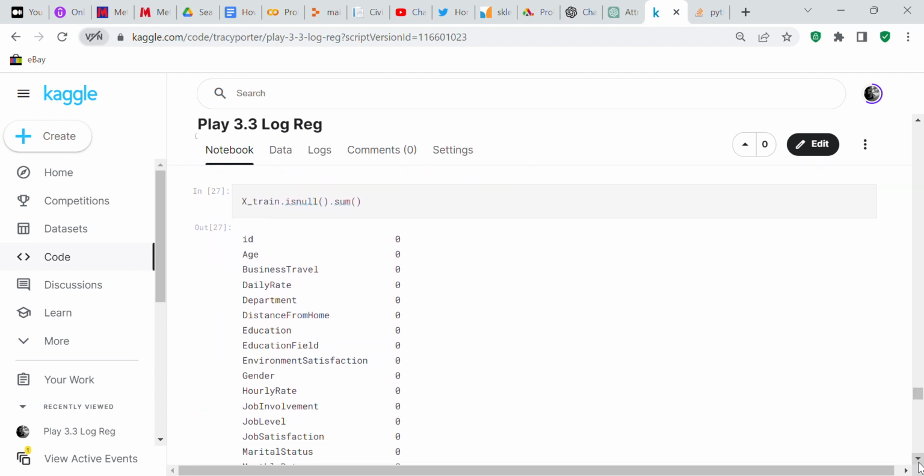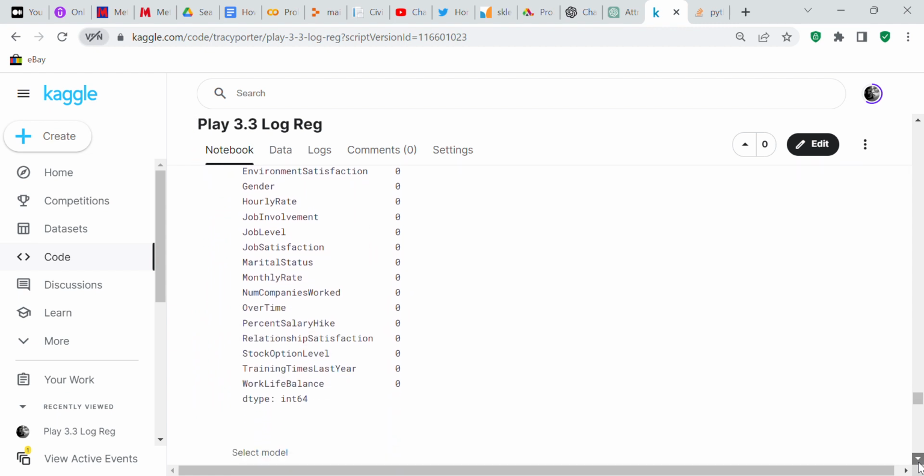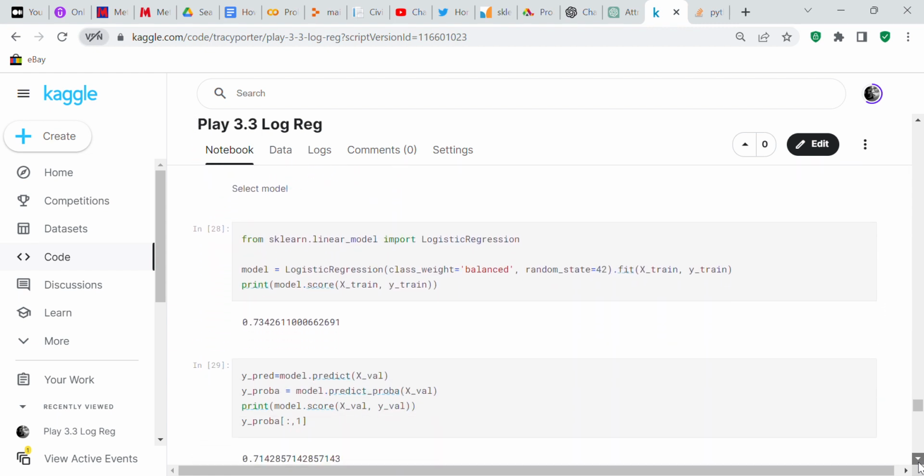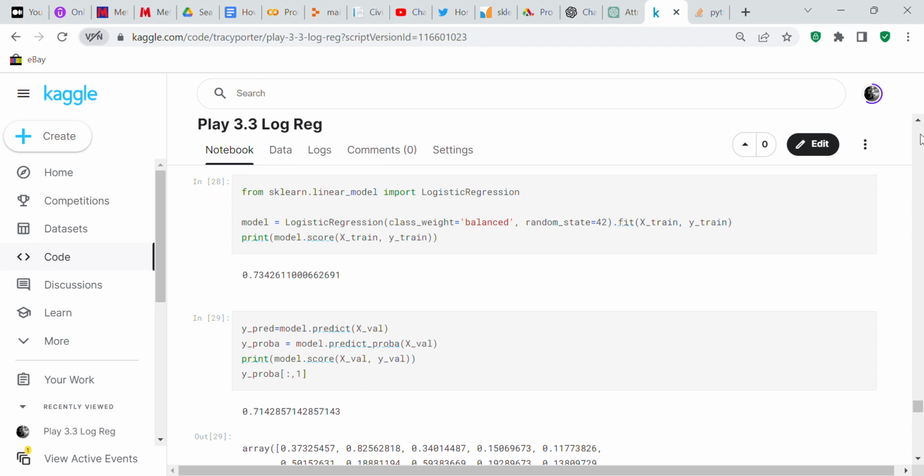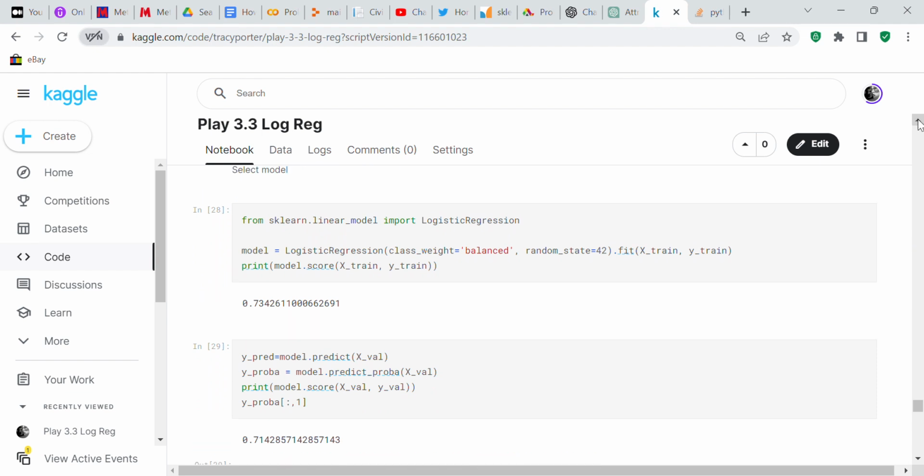Now we're going to look for null values, and we see that we haven't got any null values. I had to keep checking for null values because when I selected my model, it went into error saying that there were null values. We did find out that something happened when we normalized our data, and 3 of the columns turned up null values, which it should not have done, but that's what it did.